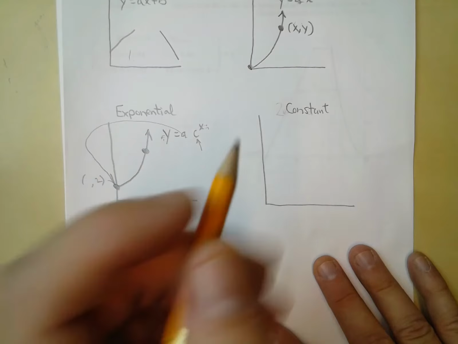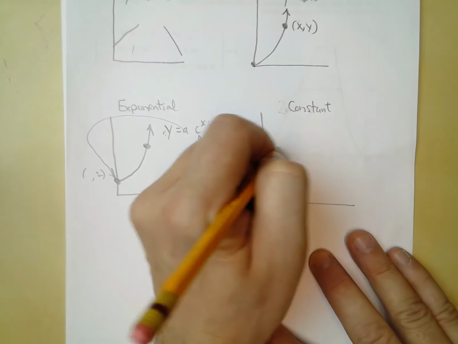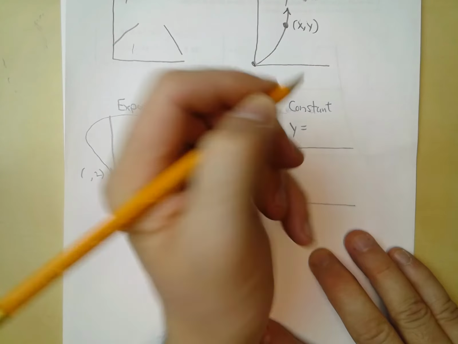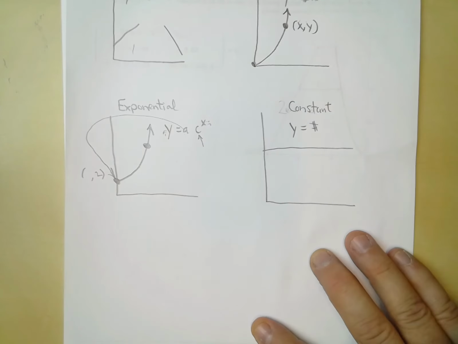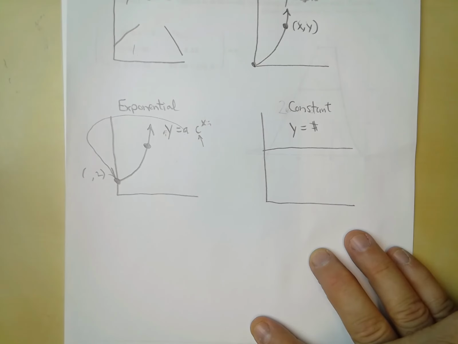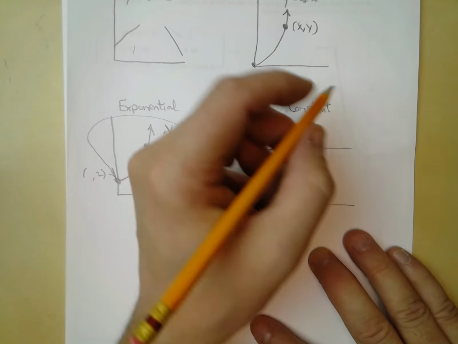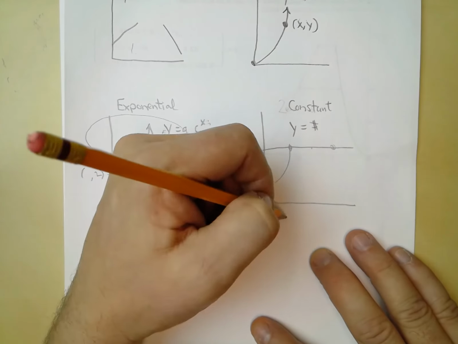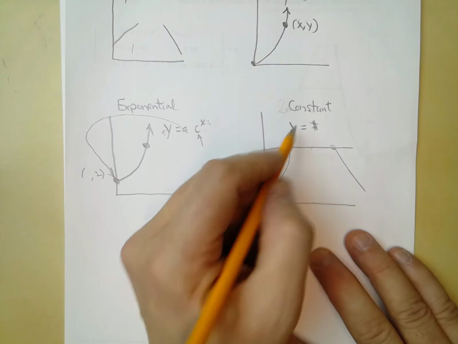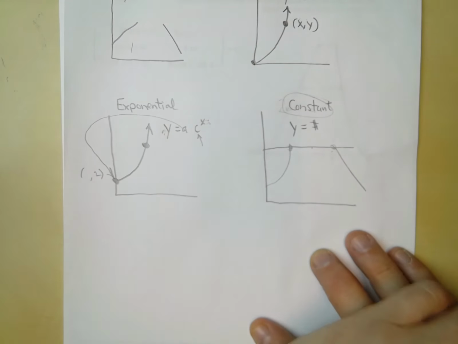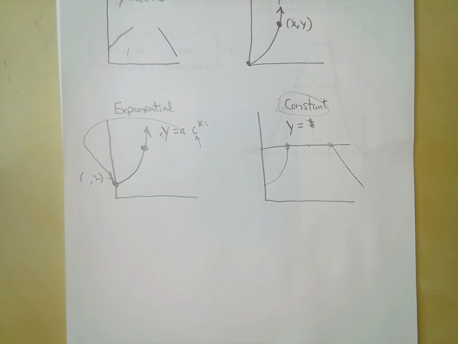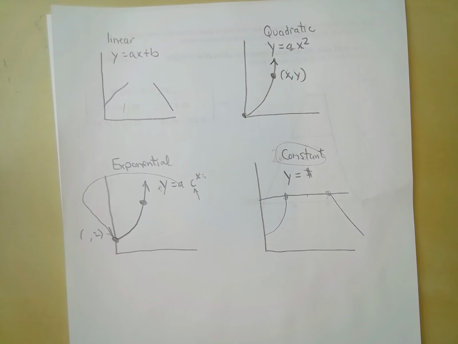The last function is the constant function, and that one is where the y is straight across, and it's always y is equal to some number, and that's the easy one. But this one's important is very often the critical points, whether it comes from a curve and then a line or whatever, will always kind of go through that constant function on the final exam style questions. So just a quick reminder about those rules. Those are the general rules that we'll be writing down when the time comes.